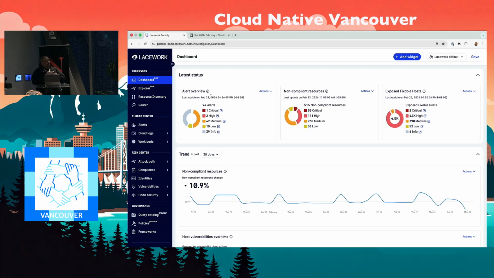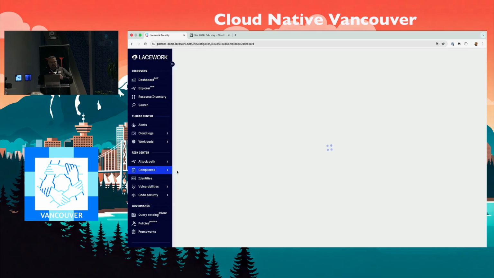Okay, so we have the FortiCNAPP or Lacework FortiCNAPP. It is a CNAPP platform. So let me show you a few things. When you talk about CSPM, that is where we compare your cloud environment configurations to a framework. For example, if you go here to compliance, you have for cloud, which will look into your cloud environment, or Kubernetes as well.